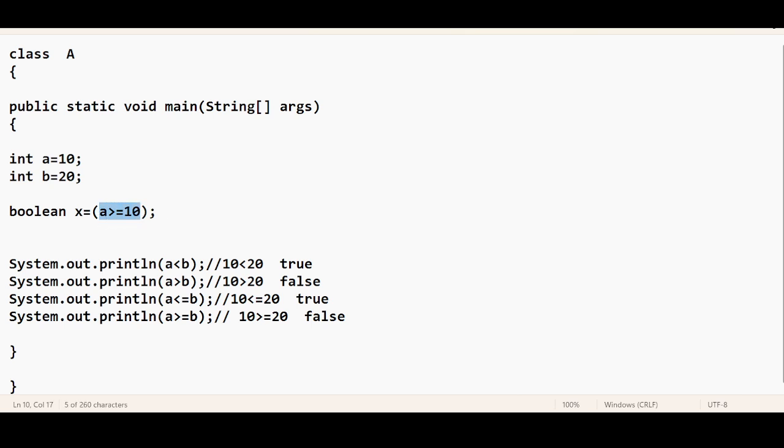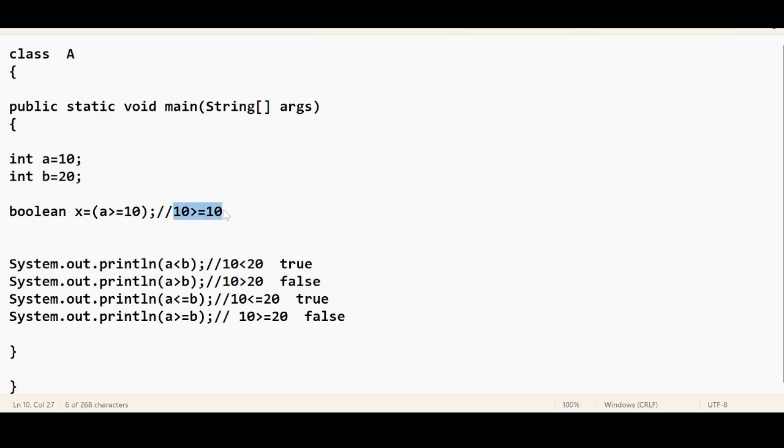You want to compare whether the variable a, which has the value 10, is greater than or equal to the actual value 10 itself.